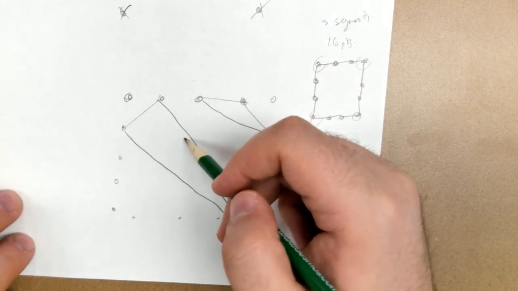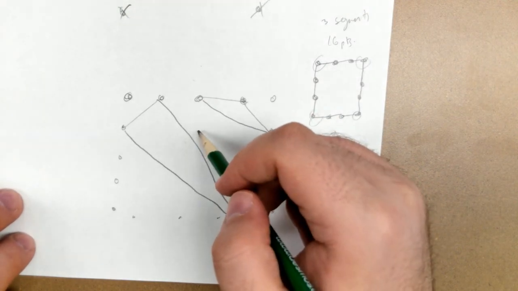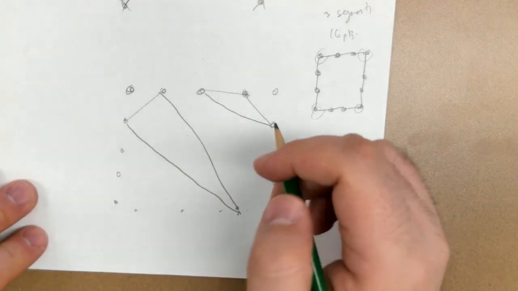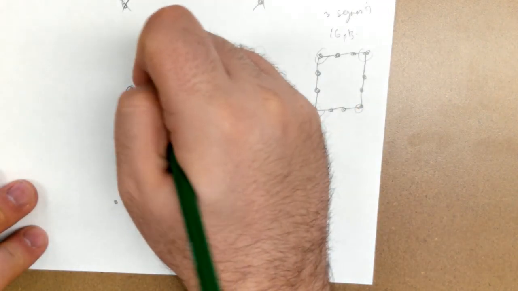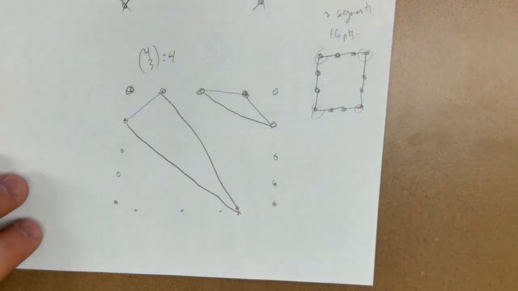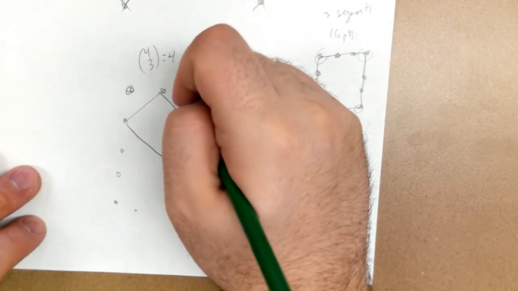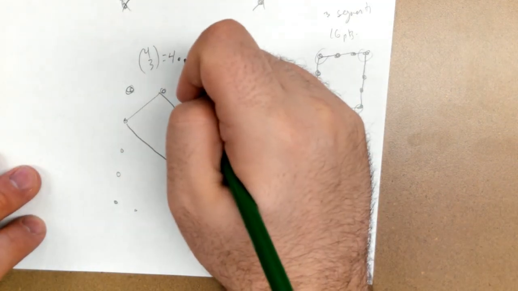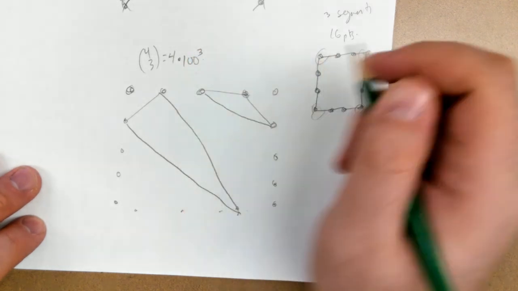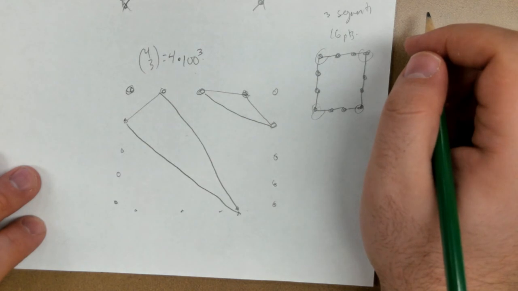So we want to count these separately. So if you take this one, where out of the 4 sides, you're going to pick 3. So that's 4 choose 3, which is 4. You can also just think of it as choosing one of the sides to leave out, right? So choose 3 sides to use. And then for each side, choose one of the 100 points of subdivision. So that's 100 times 100 times 100. So that's the first kind.